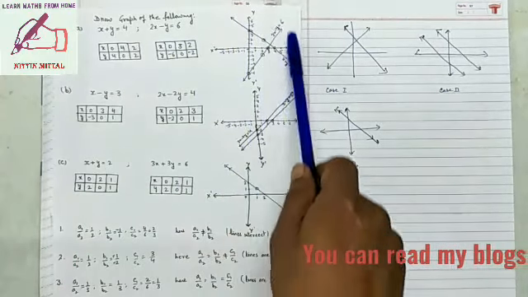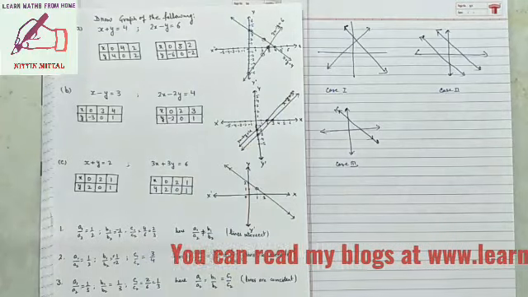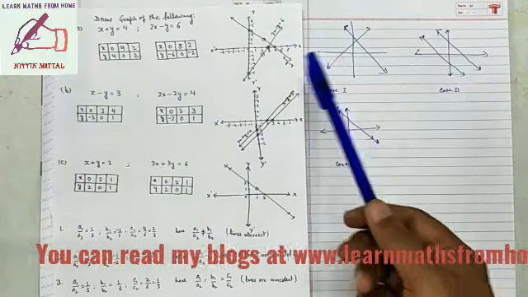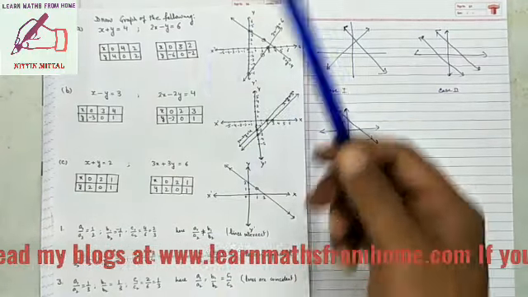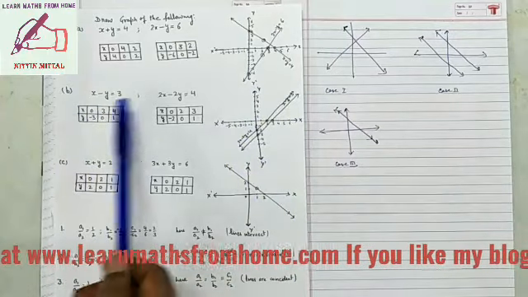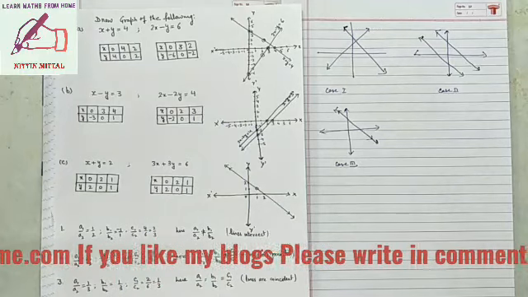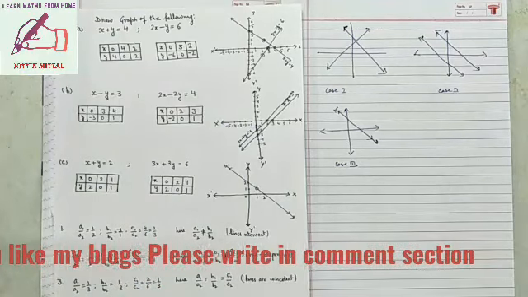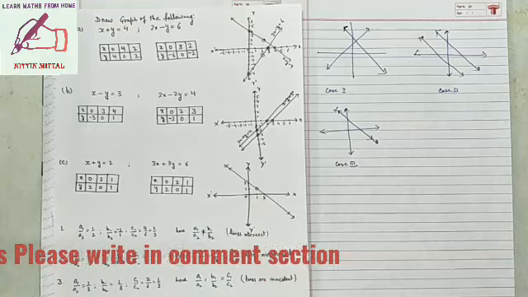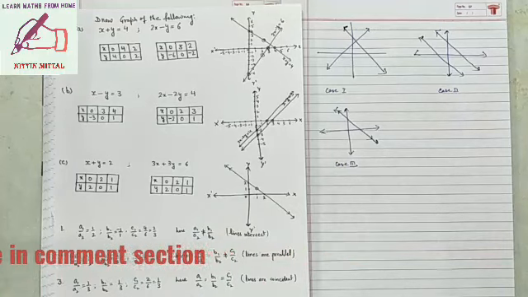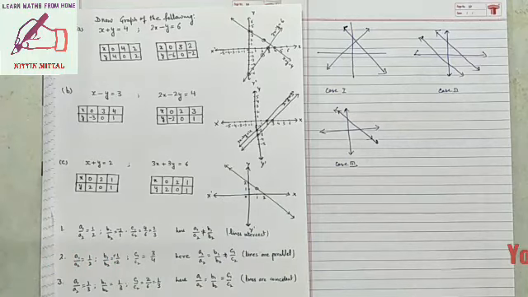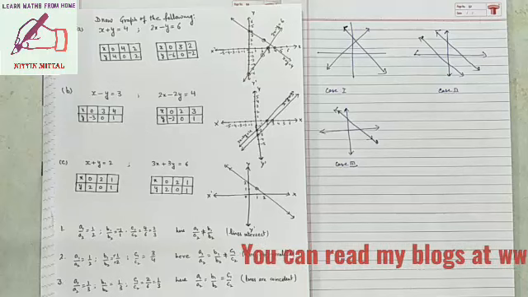You have to use the graph paper for this, right? Now you see in this case the lines intersect, and in the second case I have taken another pair of linear equations and the lines are coming parallel, and in the third case the lines are coincident, right? Now let me study with respect to their coefficients of the variable.